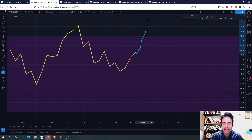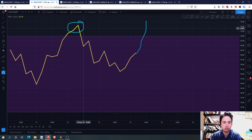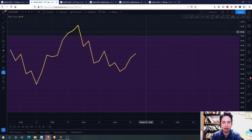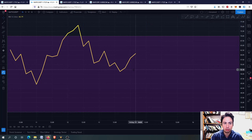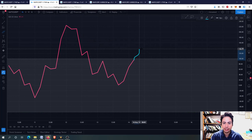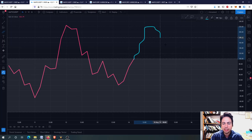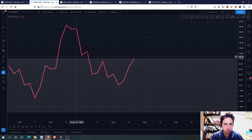If we had a scenario like this one, I would tell you that we might have a minor correction going down. But that's not the case for Matic right now - we are going upwards. And for the commodity channel index, we don't have any overbought situation at all. We are inside the minus 100 and the 100 range. Right now we are going a little bit above and we might have an overbought situation pretty soon, but right now we are not. So we have room to grow.